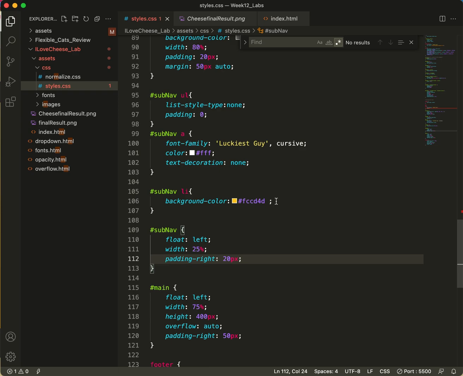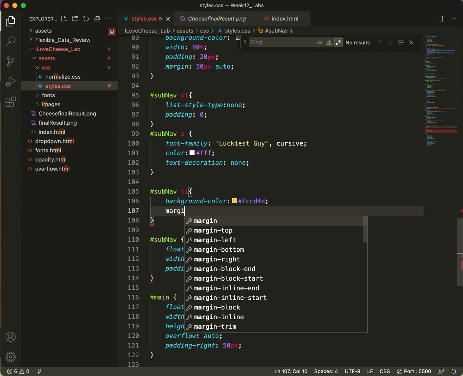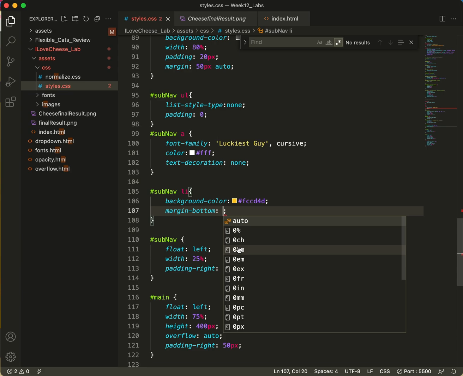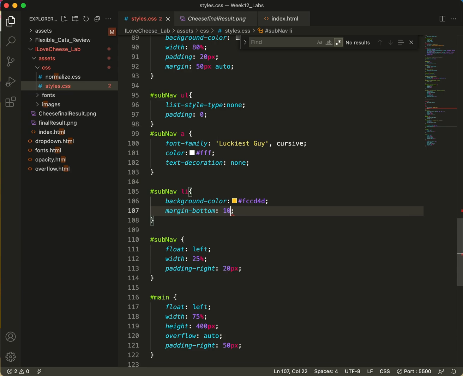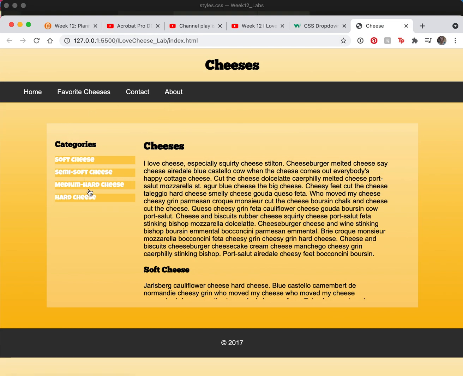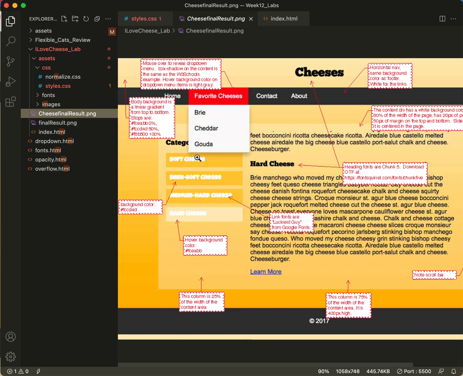Subnav li, here we are. Let me get rid of that space. All right, margin bottom. Let's see what that does first. I'll do a small amount just to see what it looks like. Not bad. I think I should take another peek at the... Yeah, there's a lot of space around.